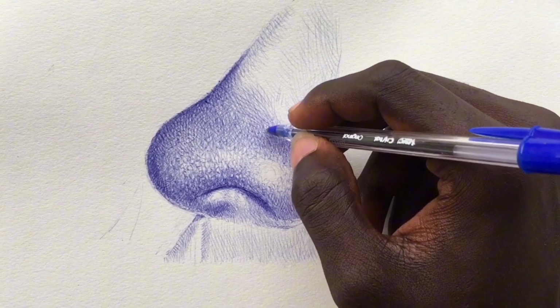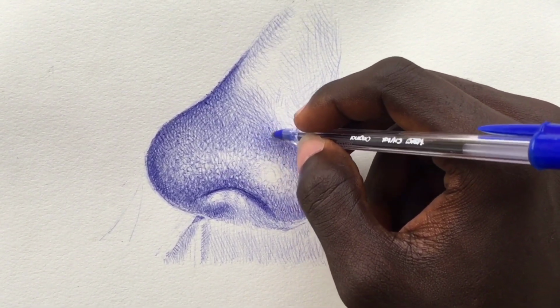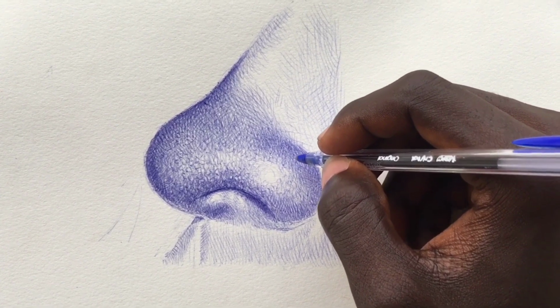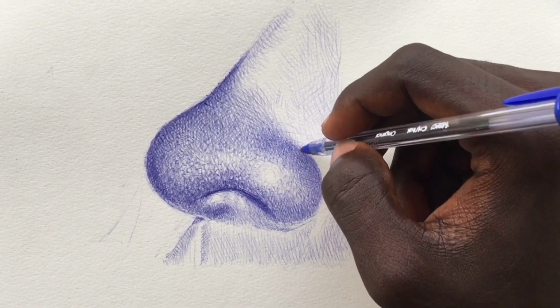So the way I draw is different from other people. Sometimes I draw and at the same time go into the details. That is why part of the nose here is not shaded well, but I've also given a preliminary sketch of what it will look like.